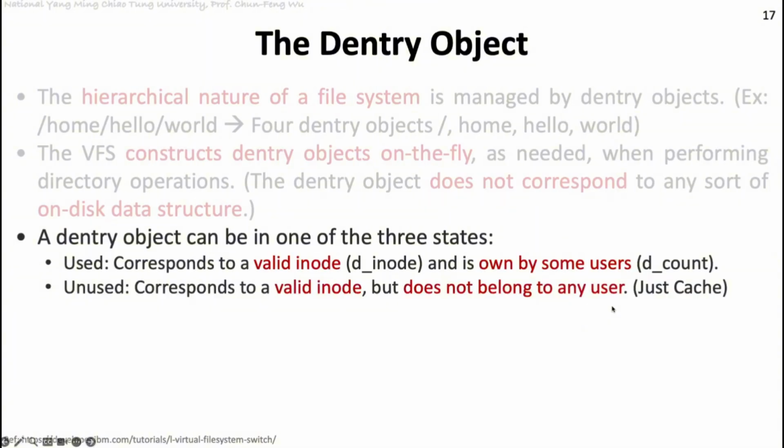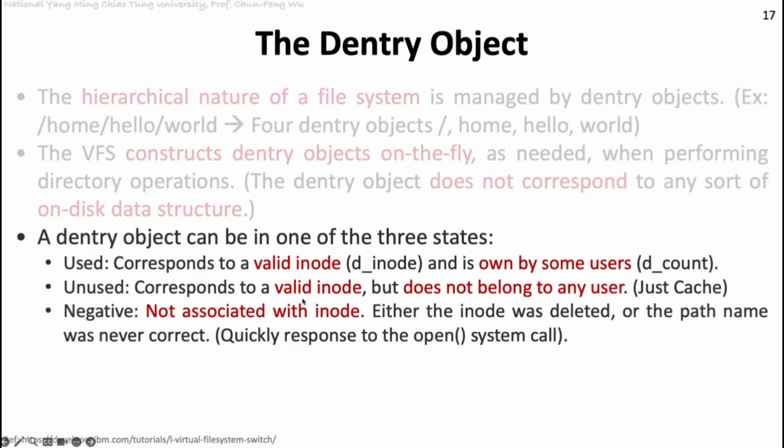Maybe the user already released the file, but because those files are still in the page cache, in memory, for the benefit of speed, for example, maybe this file is a hot file, in this case we choose not to directly release the entry object at the moment the user releases the file. It is just cached there. In this unused state, no process uses these entries.